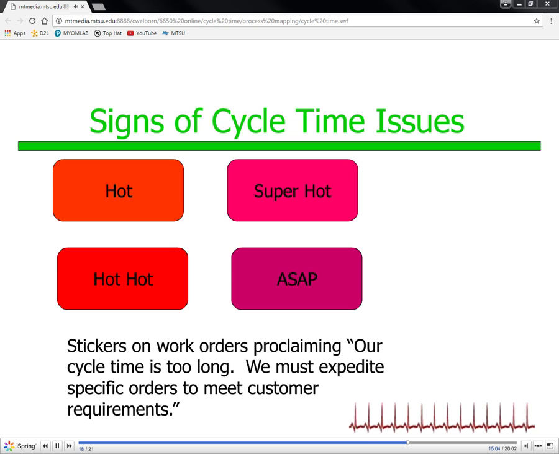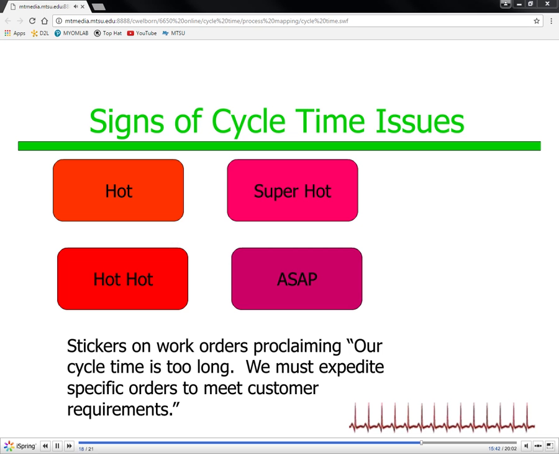And I do quite a bit of work in consulting, and this is one of the things that I sort of look for. You don't find this in most of the academic literature, but when I walk around and I look at jobs and I just try to get a feel for, are there cycle time issues? One of the things I notice, if there's paperwork that basically rides with a job, and I see stickers on it like this job is hot, or this job is super hot, or some kind of ASAP, what that tells me is that you have a cycle time that on average is too long. So you got too much WIP in your system.